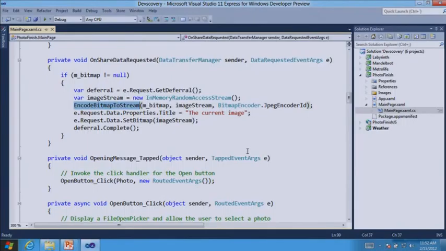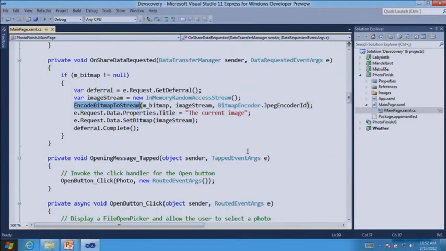This is actually a live image in memory that has perhaps been edited. Encode bitmap to stream takes advantage of image encoders built into WinRT. One of the things that I always wished were different about Silverlight was while Silverlight could decode a PNG or a JPEG, there were no image encoders built into Silverlight to take a writable bitmap and create a PNG, a BMP, a JPEG, or something like that. WinRT has all that stuff.